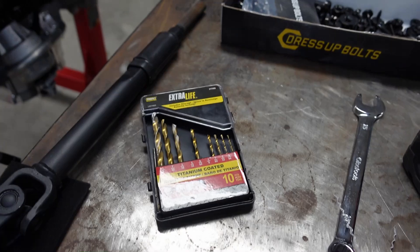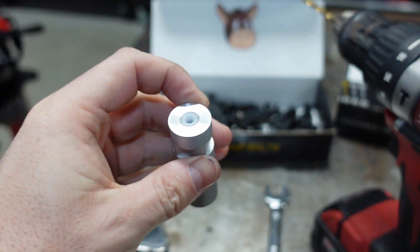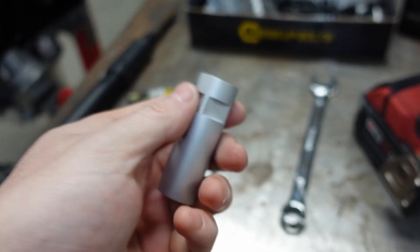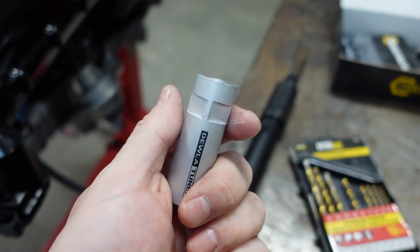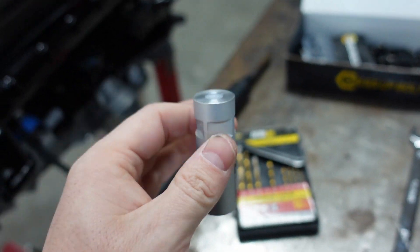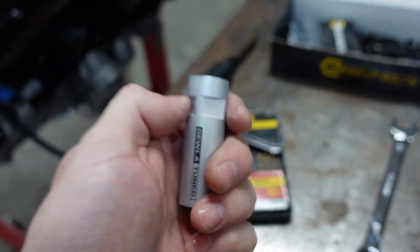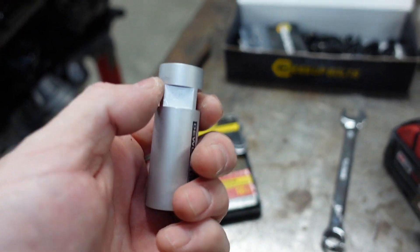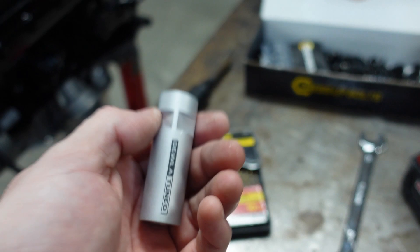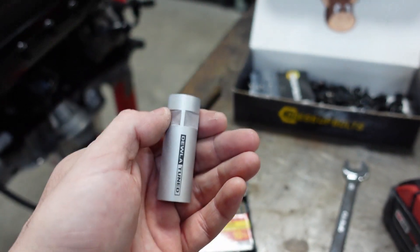I found that 5/32nds was the ideal size — I could get it to go on and at the very end only had to use the wrench twice with the 17mm. For the most part you should be able to spin this on by hand. Those little studs are very small so if you crank a 17mm wrench down on it, you're going to snap it off — I repeat, you will snap it off. It is just a dead pedal to rest your foot; there should be no serious force on it.